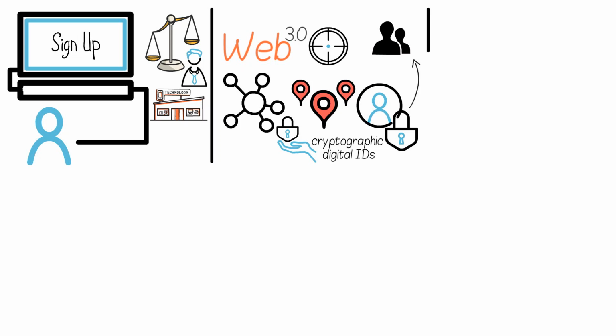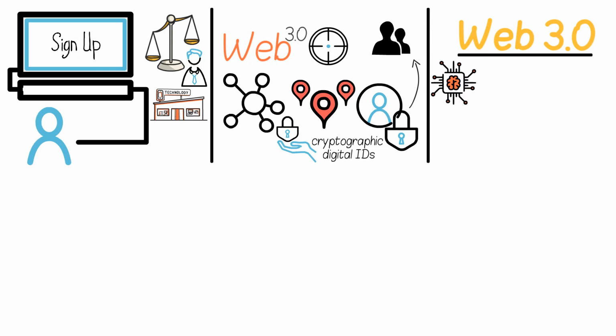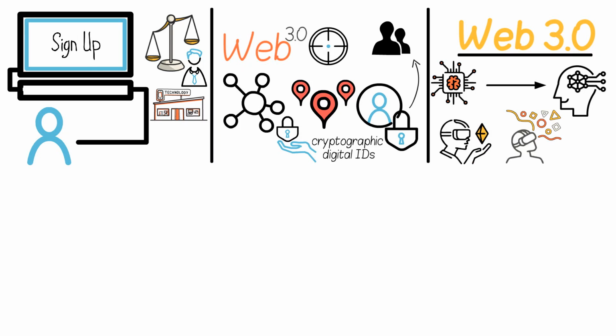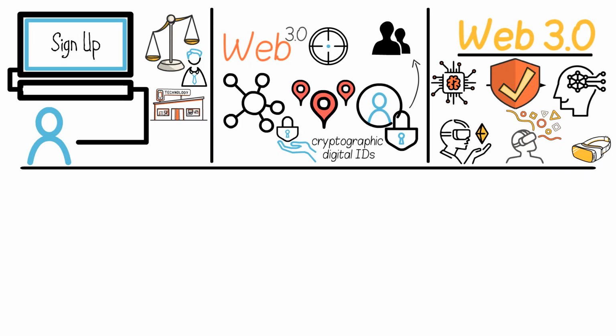Let's review what we know about Web 3.0 so far. It is powered by cutting-edge artificial intelligence and machine learning, which will customize and adapt the internet experience for every unique user. It can interface with many other technologies and devices beyond just mobile phones and computers. In the case of the metaverse, these could include things like augmented reality and virtual reality headsets and glasses. It's potentially more private and secure because of its decentralized nature, meaning there's no single weak spot that can be exploited.